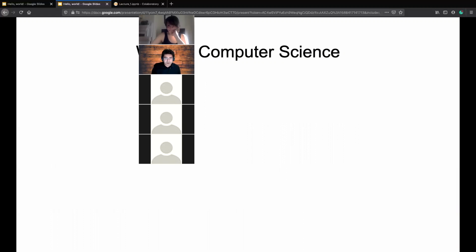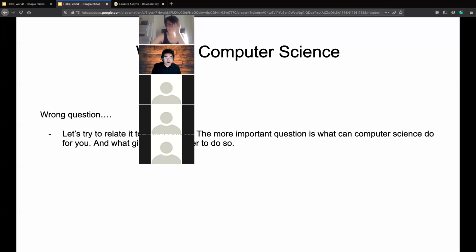So the first question that everybody would obviously be curious about is, what is computer science, what is coding, what is computer engineering, etc., etc. And I actually don't think it's a very good question to ask. I think a better question to ask is, let's try to relate this to our context and see what it can do for us. Let's think of computer science as a tool, and let's think of why it's such an empowering tool and where it draws its power from. Because by understanding what makes it a good powerful tool, we can actually learn to harness and develop a sense of computational thinking and understand how to approach new problems using computer science.